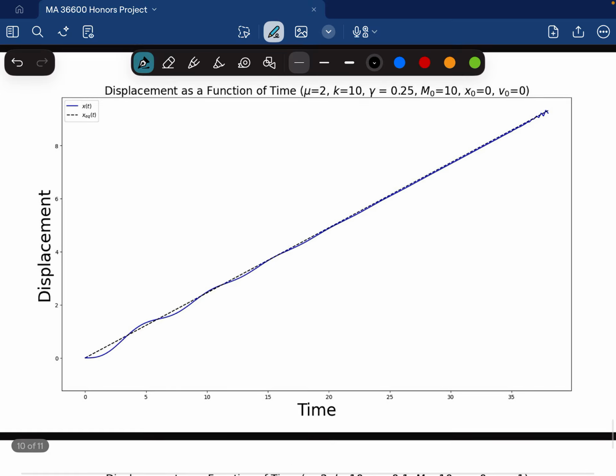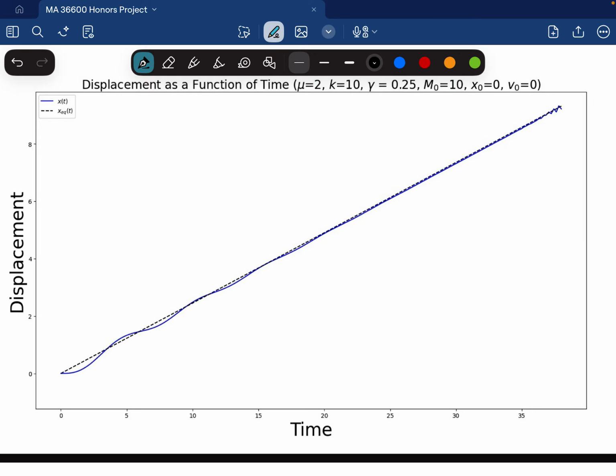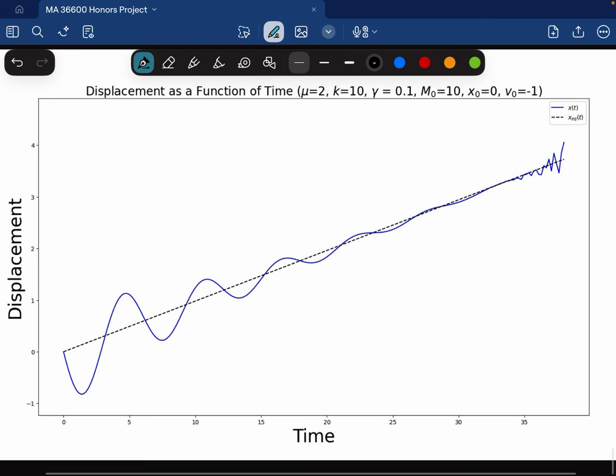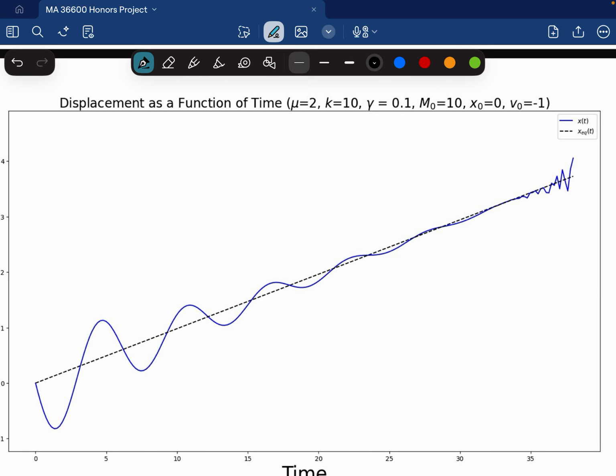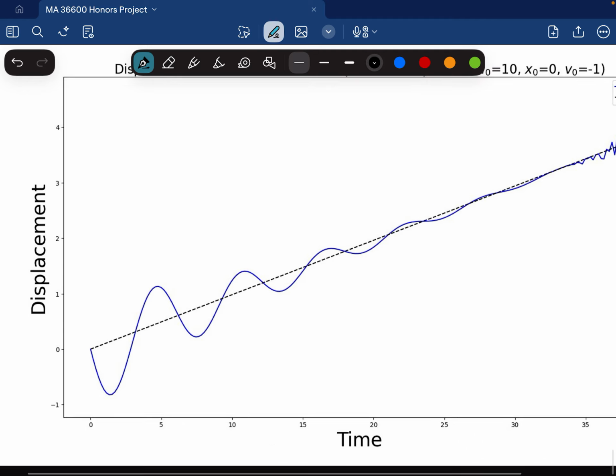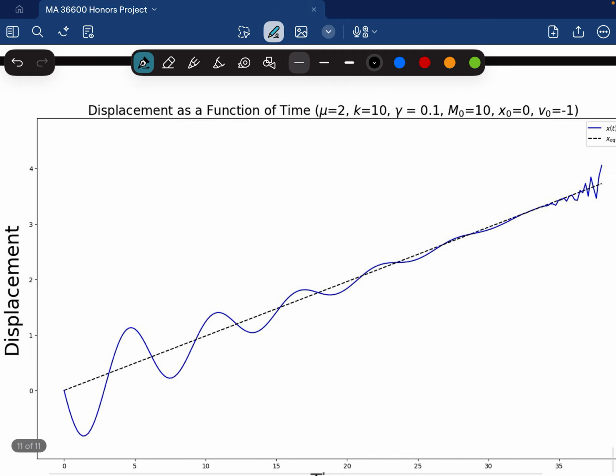This one's not as interesting because both initial conditions are 0. So it starts at rest, and I just let it sit there. It's going to oscillate a little bit because the mass is changing, but it's nothing super crazy. But this makes sense. I think it's important that you always do a sanity check, that all of this math actually makes sense for what it's modeling in the real world. And then for another one here, instead of going up, it's going down. So the initial velocity is going to be negative, and of course we have a displacement that is negative, which makes sense.